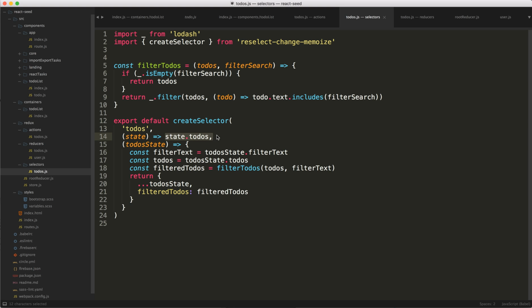So now you've got some posts which don't have the users on them. They just have an ID, like ID number 1, that's Richard from ZDev, and then you'll have your users, with ID number 1, Richard from ZDev. What you can do in a selector is combine the two so that you can get the posts and put the users onto the post. You can map over the posts, and for each post you can go and find that user. That's incredibly powerful because now you're combining different bits of data and putting them together, and your components will get ridiculously simpler from doing that.